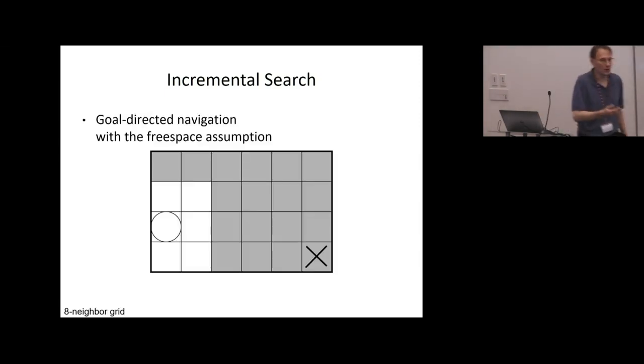So how can we model this? So here's again our grid world. Here's our robot. Here's the desired location for the robot. The robot has sensors on board, of course, so in its vicinity it can see whether cells are easily traversable, unblocked, or whether they are obstructed, blocked. And so here we know that all of these cells here are easily traversable. On the other hand, for the gray cells here, we do not know, right? They could be easily traversable, they could be blocked. At this point, we just don't know. And we want to find the path of our robot from here to here.